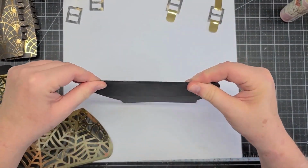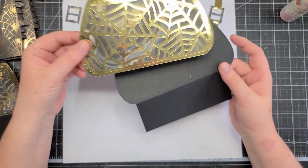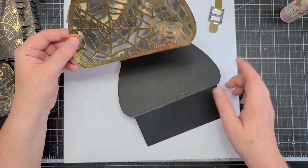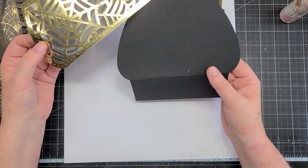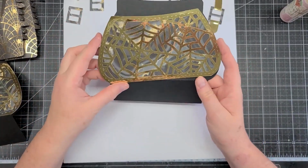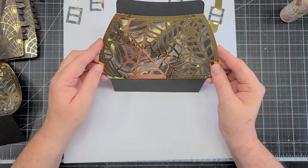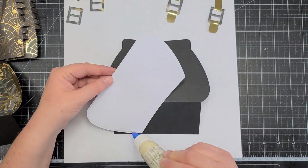And I did cut it out of 110-pound cardstock. And I did create an extra layer. I just cut the file apart in my Silhouette program, so it would be good and sturdy. So then we're just going to glue this piece on top like so.